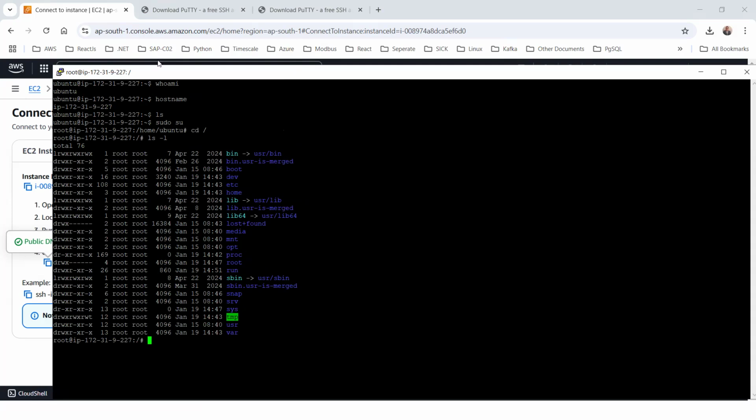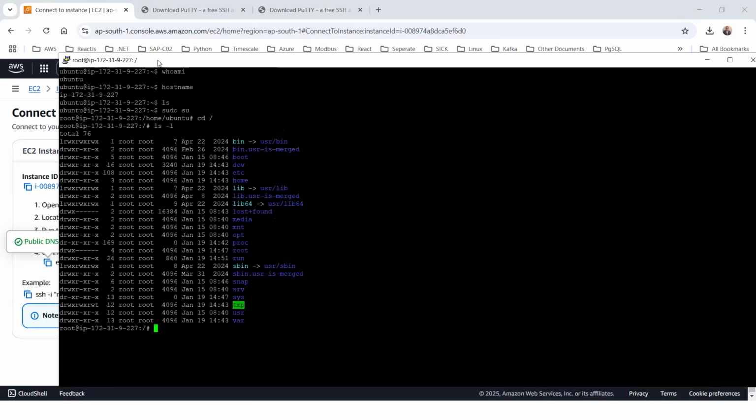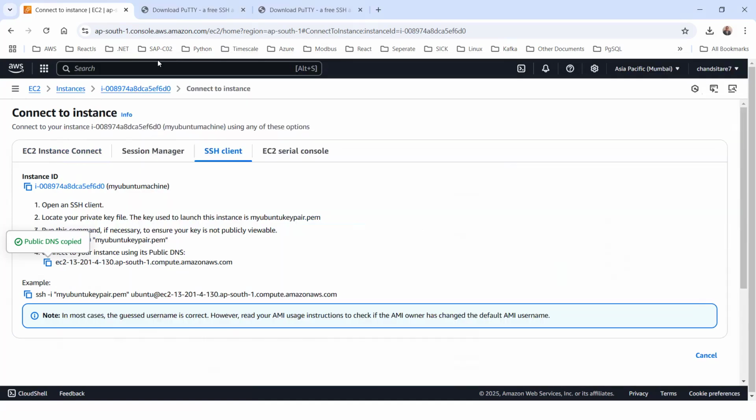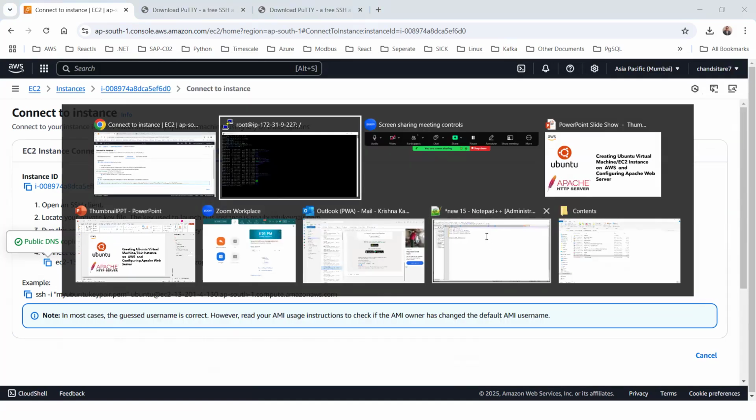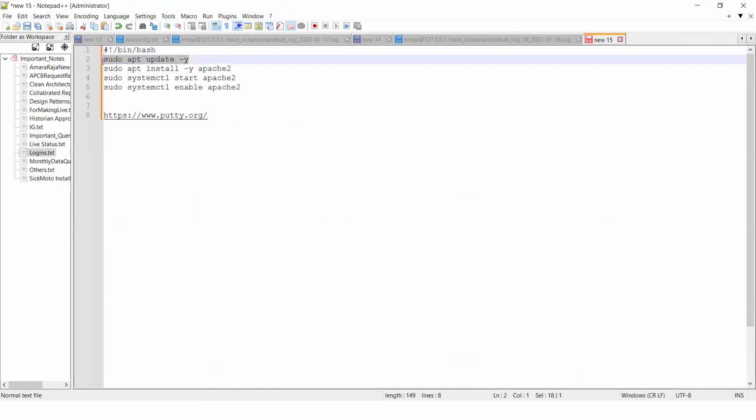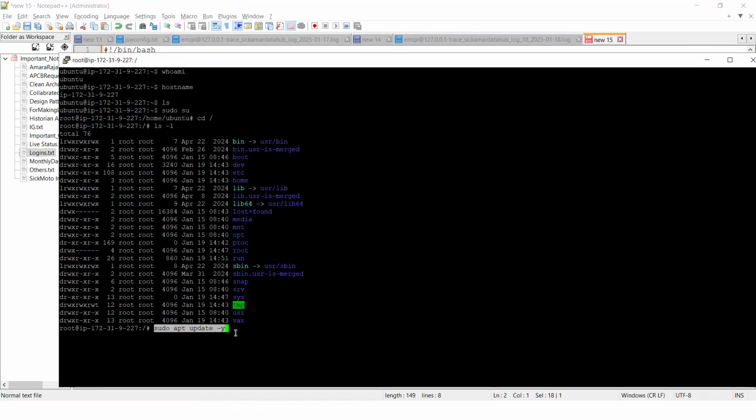Now with the next part of the demonstration, we have to install the Apache web server within this machine itself. For that, we have certain commands. Let us first update it. This is the command sudo apt update.